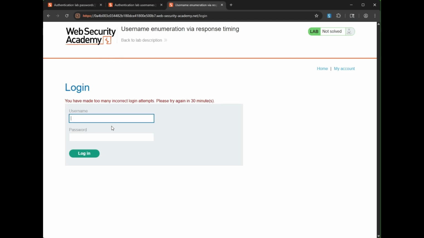Let's attempt to tamper the login process. We will add the X-Forwarded-For header to prevent any IP blockage.